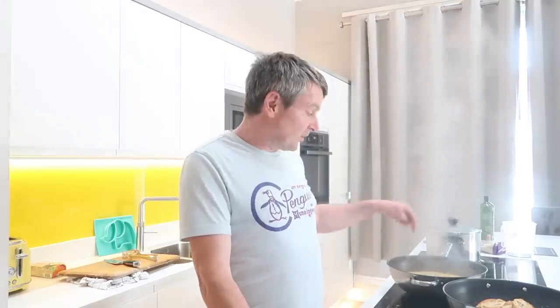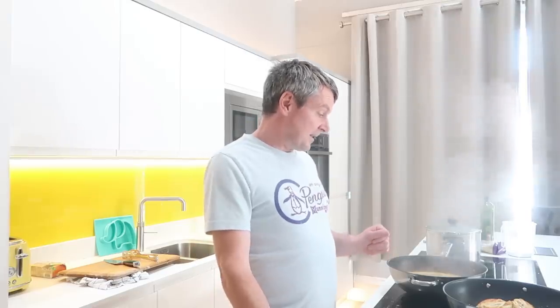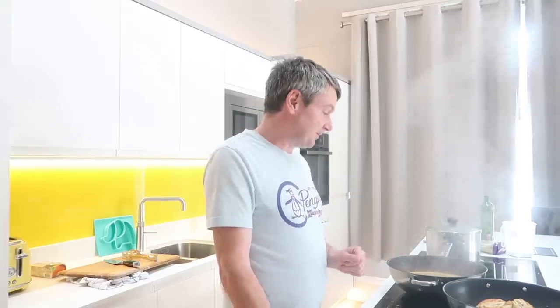Also at this stage, whilst you've got your veg cooking, you could get a full lemon, cut it into quarters and chuck that in. But I don't do it. I've made it before with full lemons cut up in it, but the kids said it was just too lemony, so I've done away with that and they can cope with it like this. So if you like it really sort of tangy and lemony, I really would advise putting some lemon in it, because it does make a big difference.